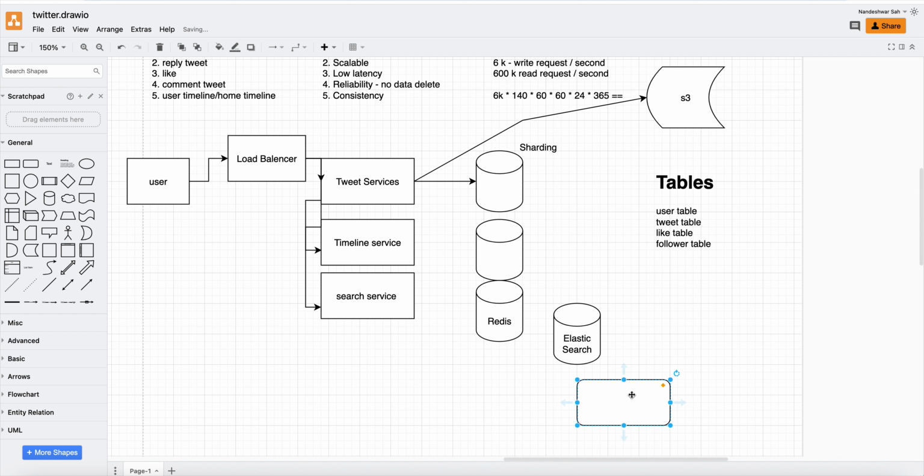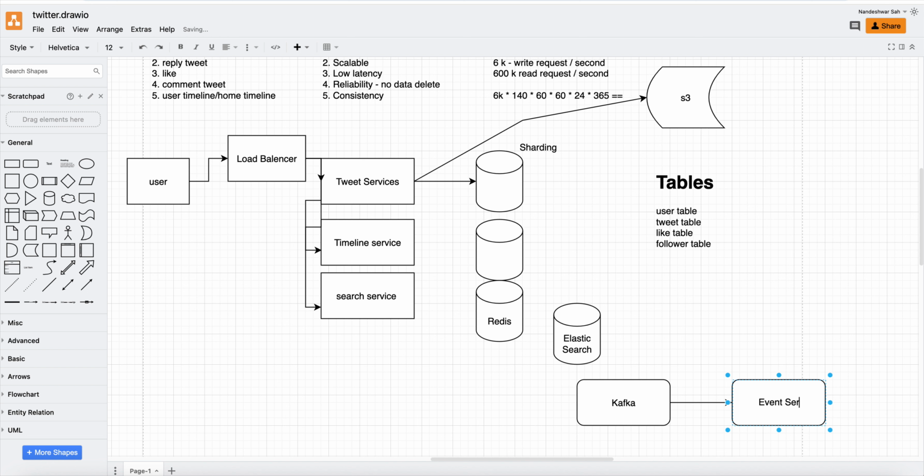We can have some queue service like Kafka, and another we can just call an event processor. As soon as we tweet, some of the data also goes to Kafka, and there is another event processor. As soon as the data reaches there, that event processor comes into action, processes that data and does its required job.